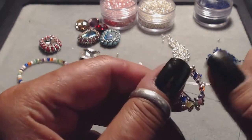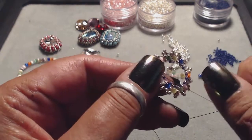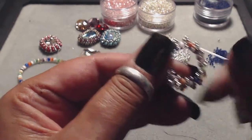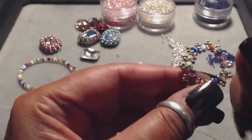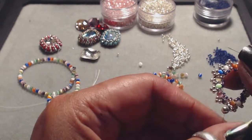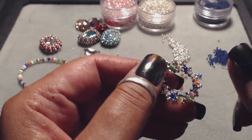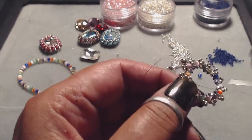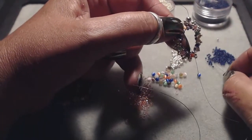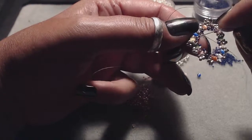Now, I'm trying to decide if, in fact, there's, you can see a lot of string through there. I think I'm going to do one more row of 15-0s to bring it in a little more. So pick up a 15-0, coming out of this 15-0, go into the next 15-0.